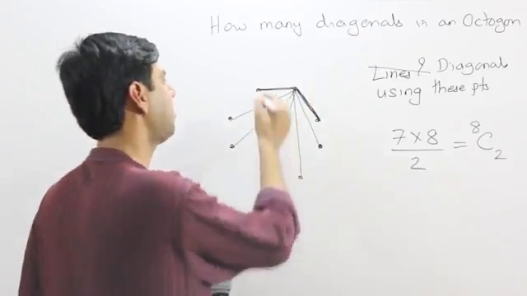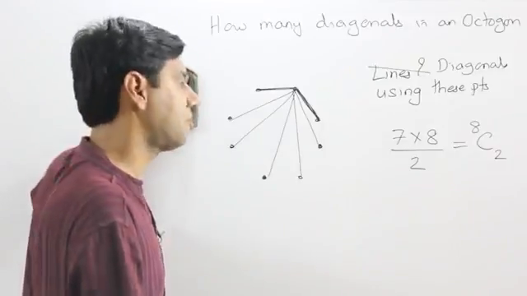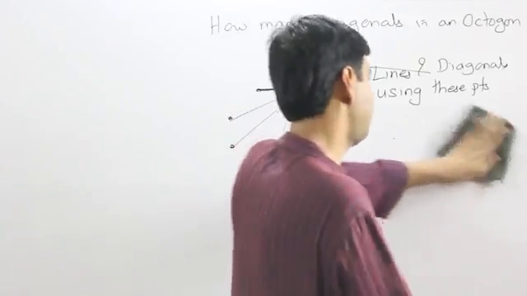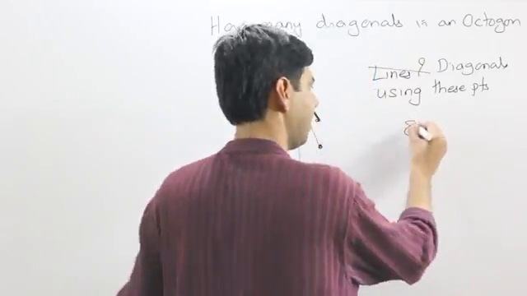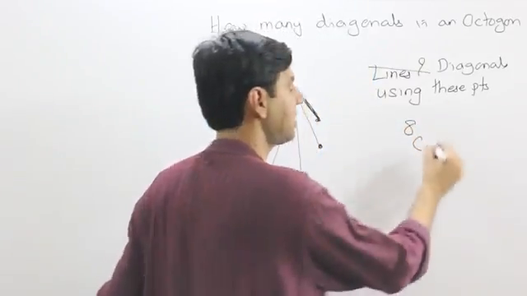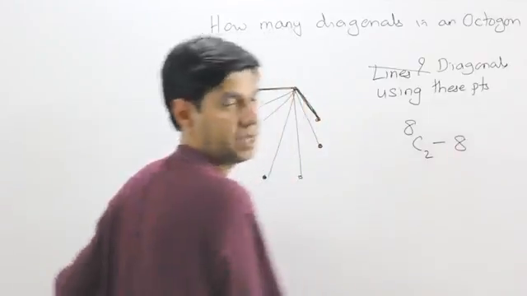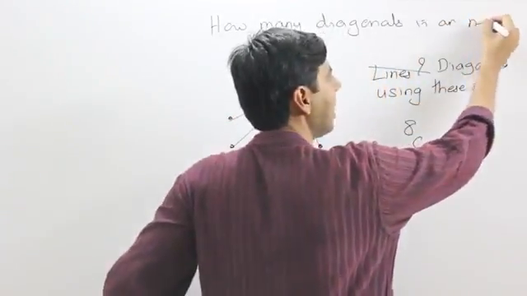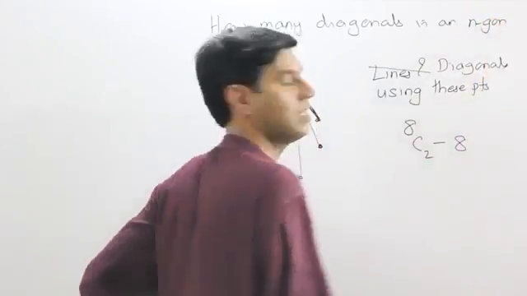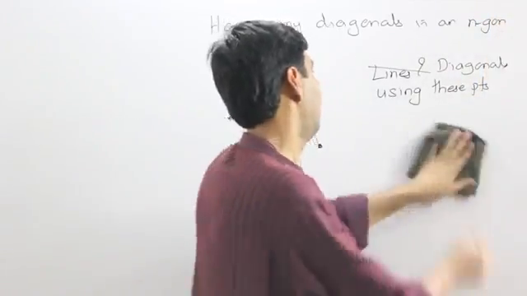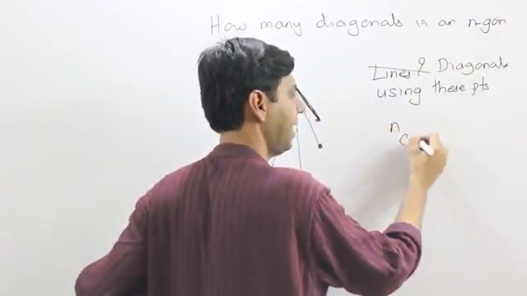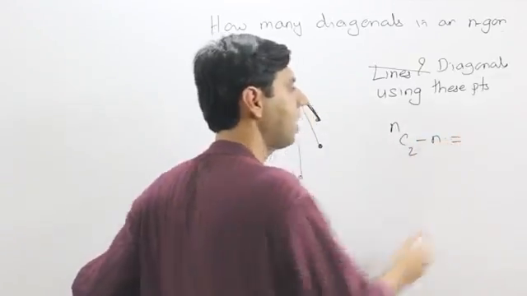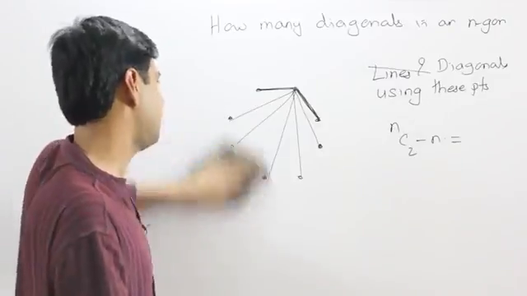So this is same like the previous question. Draw all the possible lines, but this time what do we do? From all the possible lines, let me use 8C2 itself in that case, 8C2. I would just subtract the number of sides. In any n-gon, which has n vertices, the answer is going to be straight nC2 minus n. And if you work this out, nC2 minus n, you will get to an interesting format. Let's discuss this here itself.